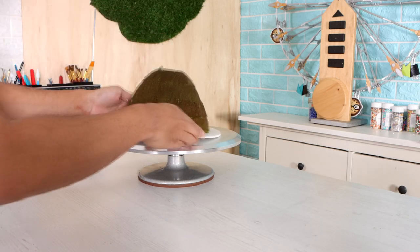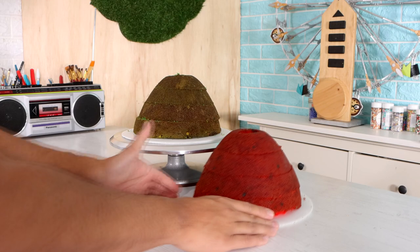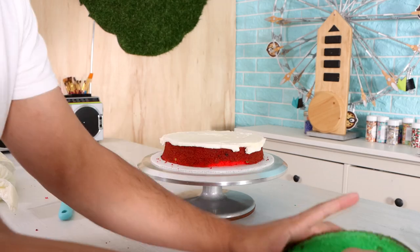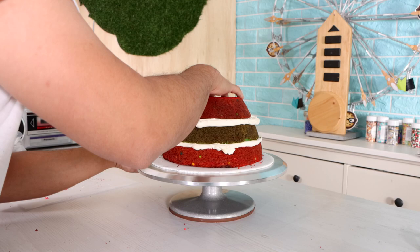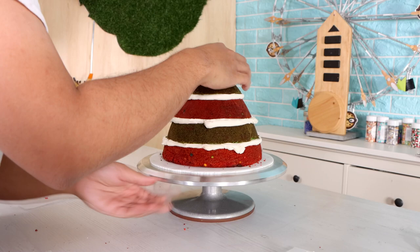Let's create these doll cakes. I'm starting with two separate doll cakes, a green one and a red one. I wanted the inside of these cakes to be striped, so I knew I had to bake two cakes, cut them the exact same thickness, and then interchange the colors when I stack them. So we got red first, and we're going to add a layer of green, then red, then top it with the green layer. I knew I wanted stripes — it's just going to look stunning when I cut into this cake.